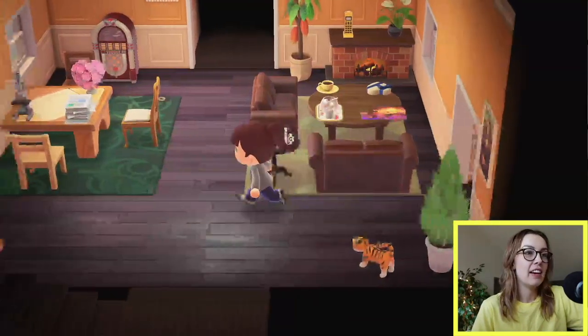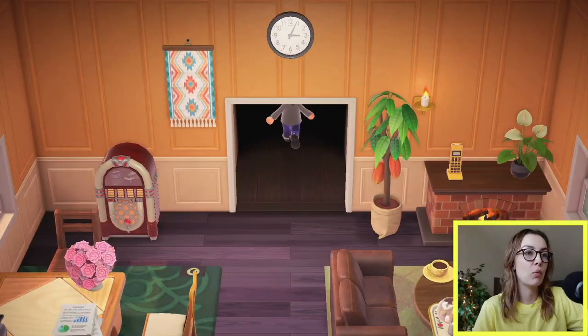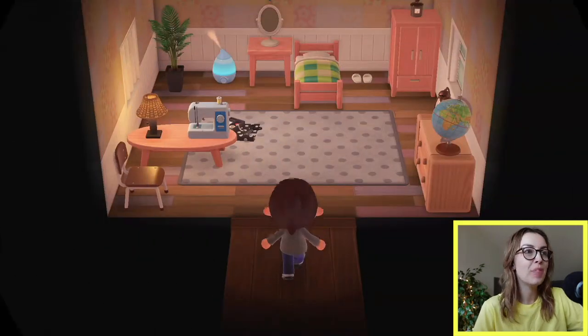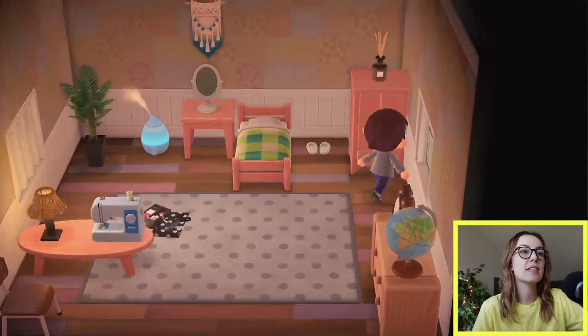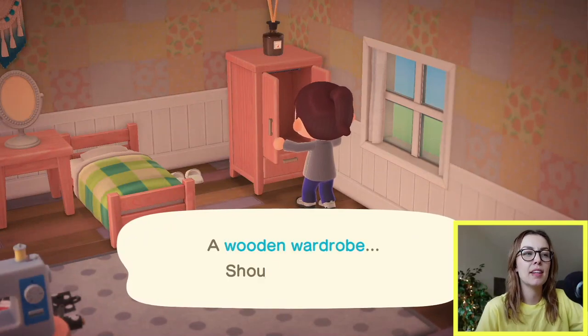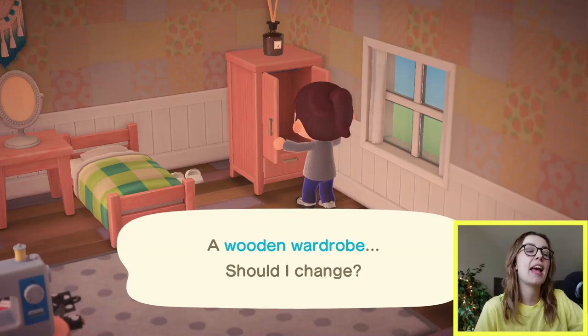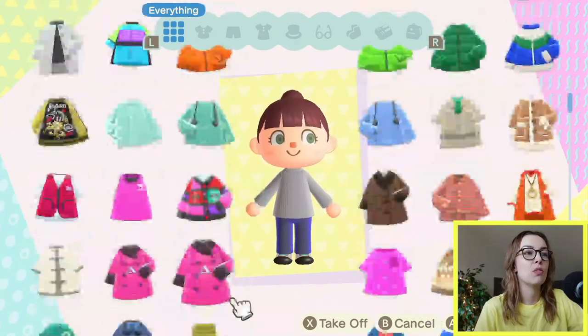Okay, so living area — I love me some leather sofas. Not everything matches; we'll get there one day, but honestly my own real house doesn't entirely match. Just how I roll. Here's my bedroom — I went with a little bit of a pink theme, and when you get closets and things this is where you can change your outfit. Today's outfit is very rugged; we're doing things, working in the garden. You can head into your wardrobe and change and pick new things to wear.